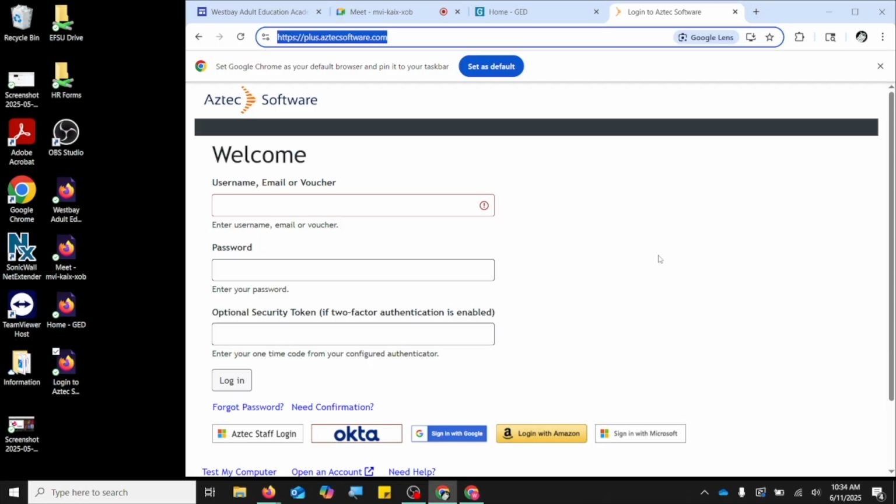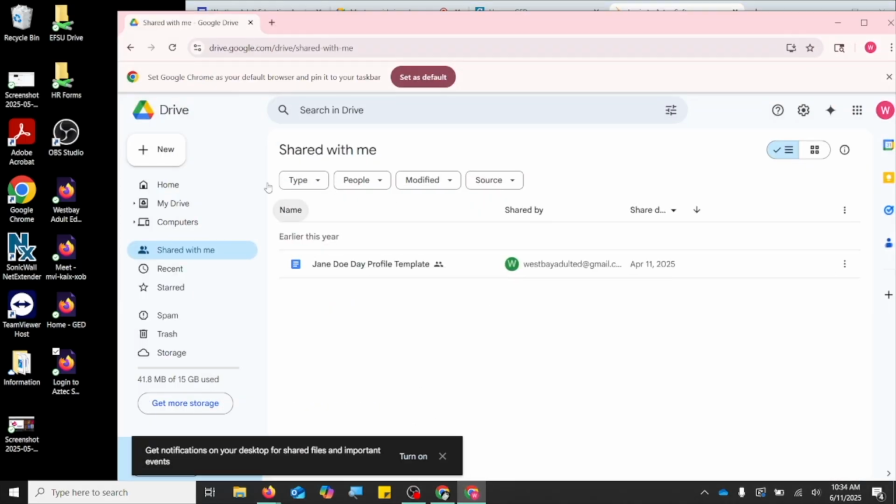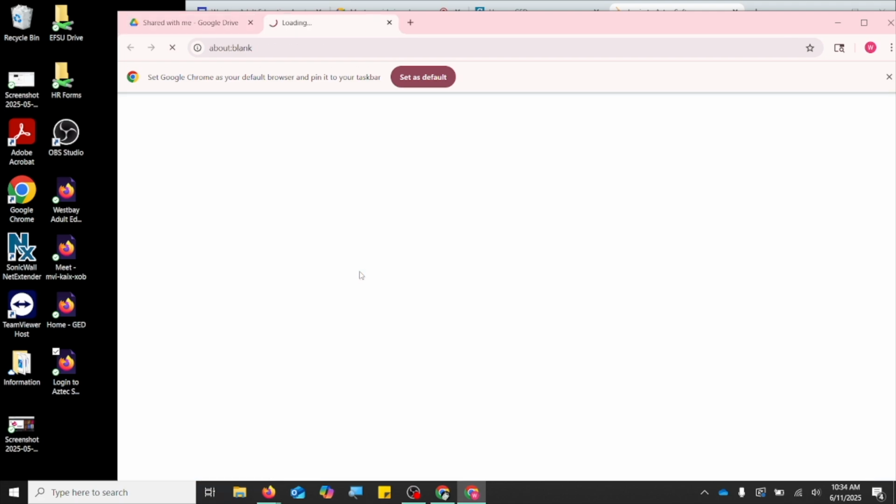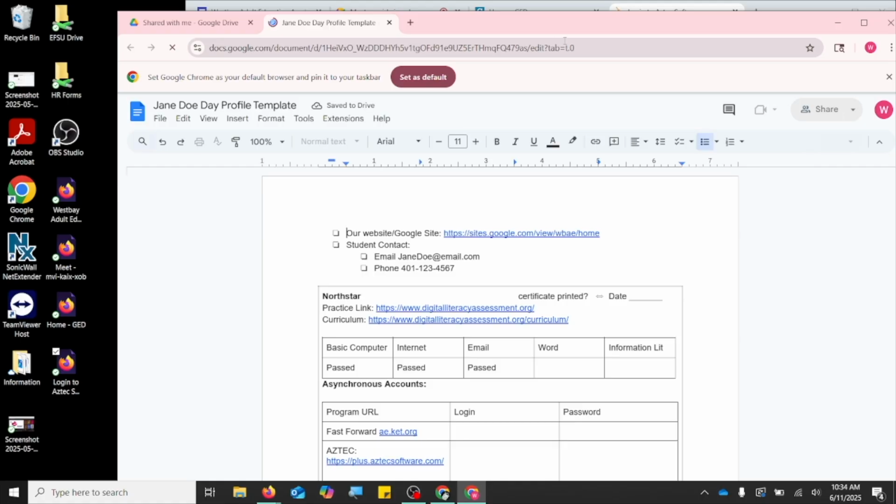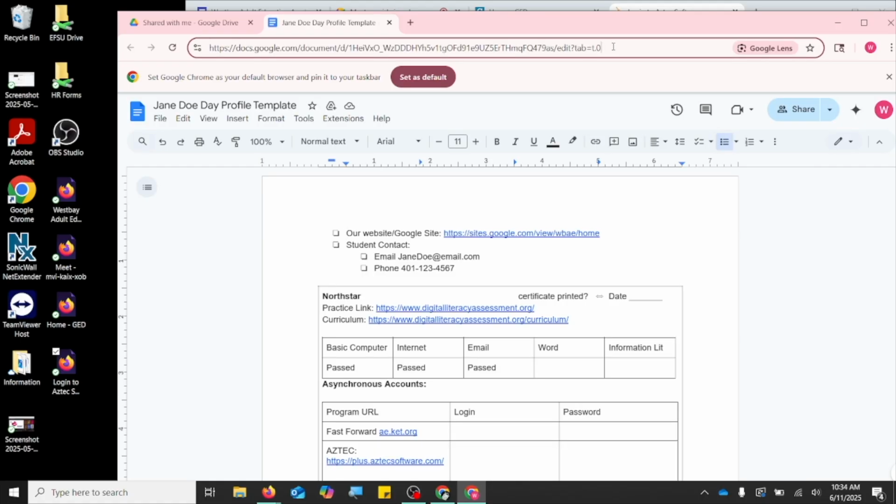There are other websites that you may find useful to make shortcuts of. One of them is your profile sheet. Once again, this is going to be done in a similar way. When you find your profile sheet, it should be in the Shared With Me section of your Google Drive. Here we have Jane Doe. We'll open it up, and here we have quite a hefty address. Same process.